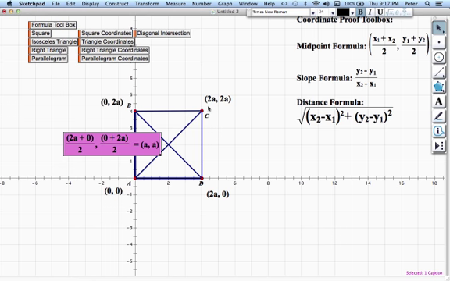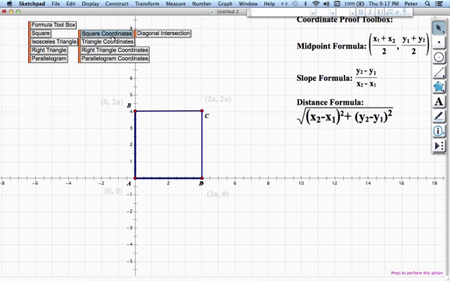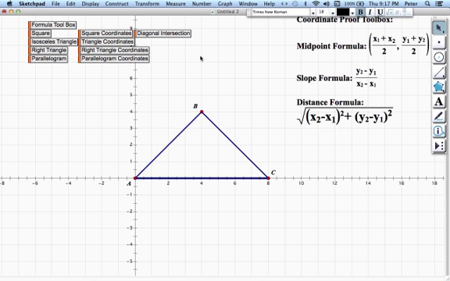Let's take a quick look then at some of the other types of figures that you're going to be working with. The next thing we should look at is an isosceles triangle. An isosceles triangle will once again label the vertices A, B, and C, but then the coordinates will take advantage of the properties of 0, 0 with multiplication and addition, and always try to put one vertex at 0, 0. But then the length of the base, you'll once again want to give a coefficient of 2. So this is 2a, 0.